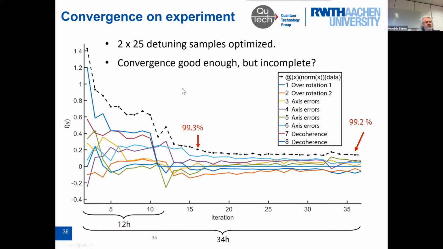What's perhaps more interesting from the algorithm point of view is the convergence. So here you see a number of runs of this tuning procedure, and you see that indeed, as expected for a gradient-based approach, it converges largely within about 10 operations. These are quite lengthy due to the statistics, so they take about 12 hours. And then after that, not much happens. What is interesting here is that the convergence seems to saturate at a finite value. That's something we haven't quite figured out yet, why that is the case.